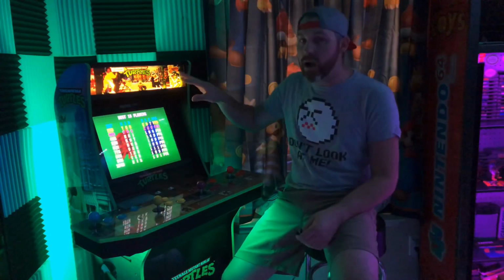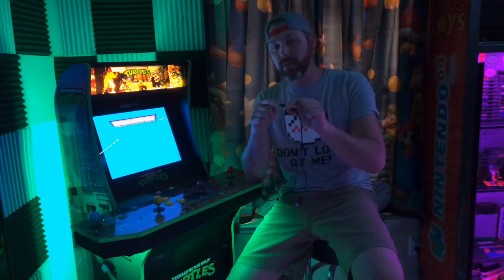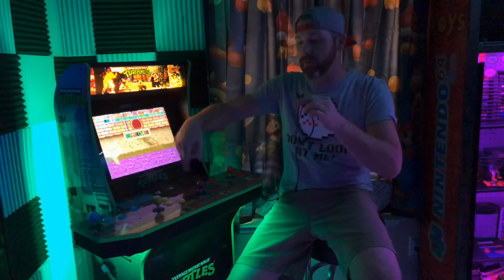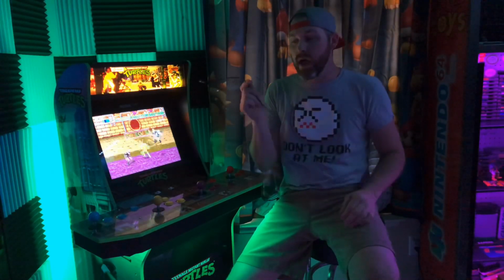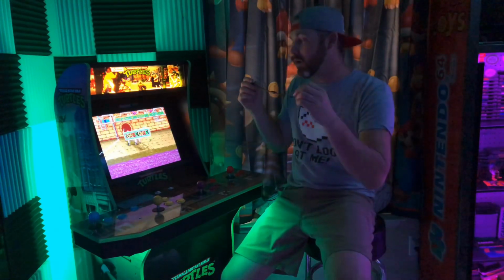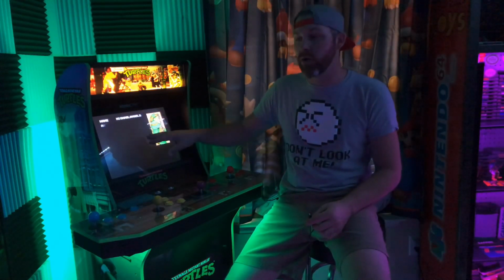And the way I have this wired, I see all these green LEDs that I've already got wired to the cab. It's got a power supply that fits this power splitter. So any of the LEDs that you order off of Amazon or anything like that, it's the same plug. So what I did was I plugged the power supply from the LEDs that I've already got on the cab into this, then went to the LED controller for the multicolor RGB, and then used the other one to light up the marquee. And it works fine. So it's not a short issue of the splitting wire or anything like that. It's an issue of power consumption and the LCD controller not liking any more power draw than what it has.